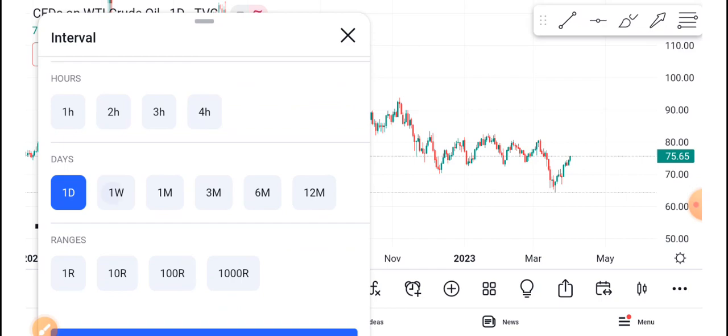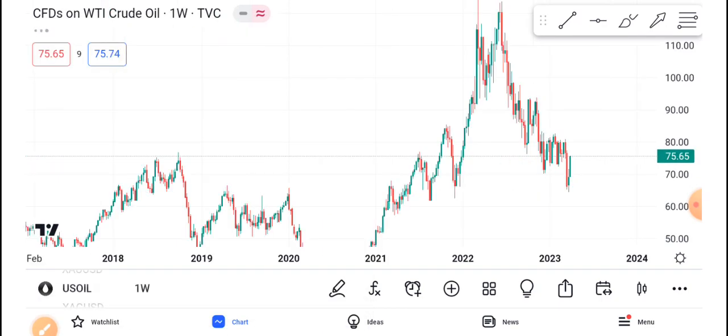Let me just go to the weekly so that the levels become very clear. If you go to the hourly, your levels will be different, right? And remember, hourly and 15 minutes are the intraday levels. So this is what we use to enter the trade, right? This will give us the trade setup. But the higher time frames will determine the trend, and they will give us the actual levels where price is going to react in a very big way, right?